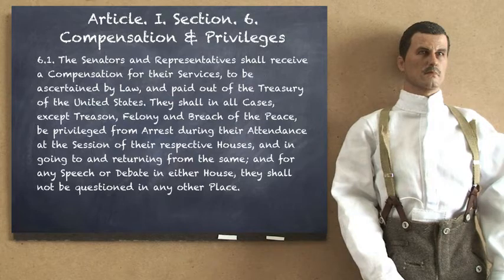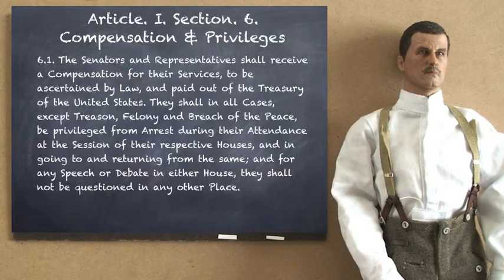Basically, the police can't hold you or detain you or anything like that. The legislators are protected from arrest. If there's a civil lawsuit or something like that, they can't be arrested. However, if they do breach the peace, they can be arrested for a criminal matter. So basically the idea is that they grant immunity from criminal prosecution for the things they say and work on as legislators. That's what the last part says. So they can say whatever they want, and they can't be held liable and then prosecuted either civilly or criminally.